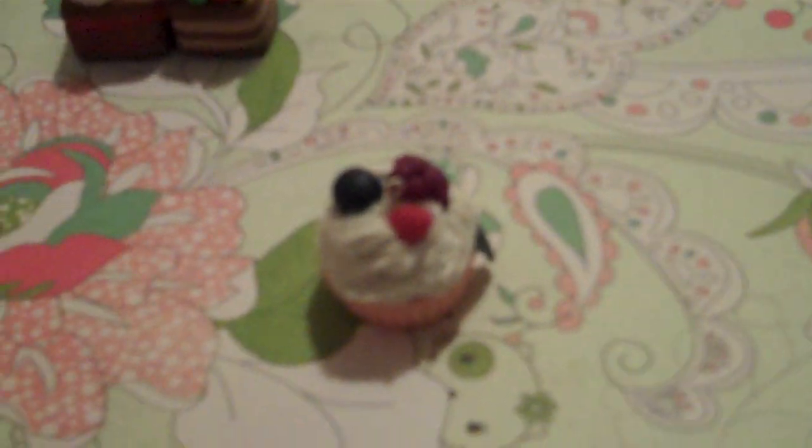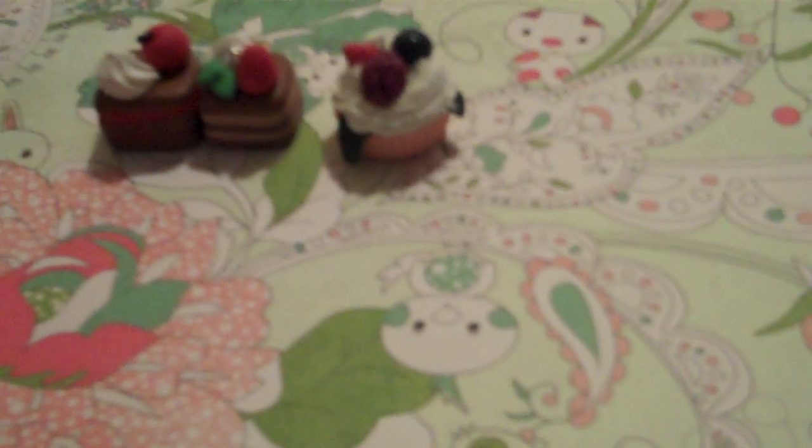And then these ones I just made. So yeah, this is a berry tart and it has like an orange pinkish base on the bottom. There's these raspberries — they kind of look like grapes, but they were meant to be raspberries. And then there's a strawberry and a blueberry here, and I just sprinkled on some clear micro marbles. I like the way it turned out. It's pretty cute, and I added these two leaves that are like poking out. So that's my berry tart.